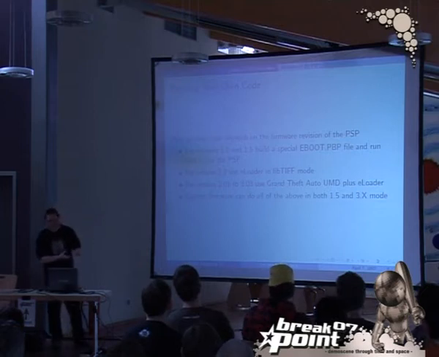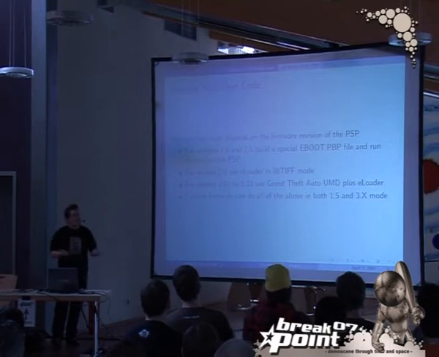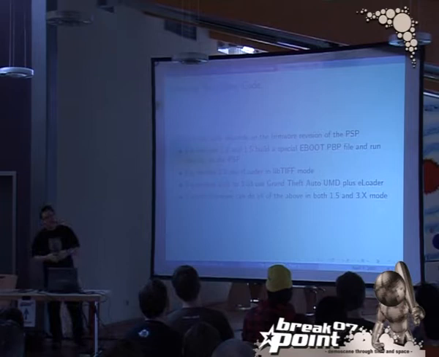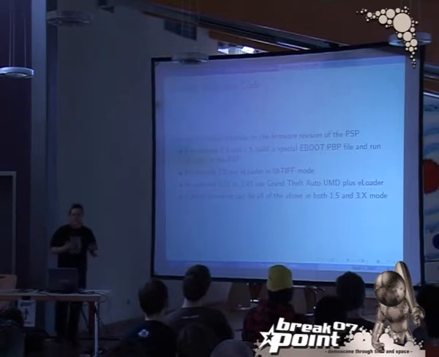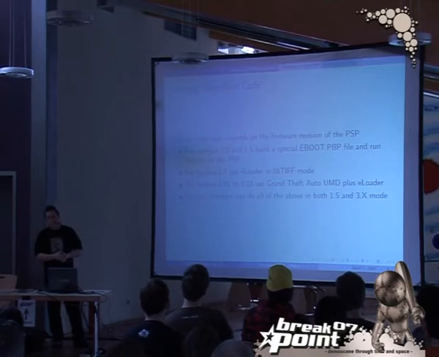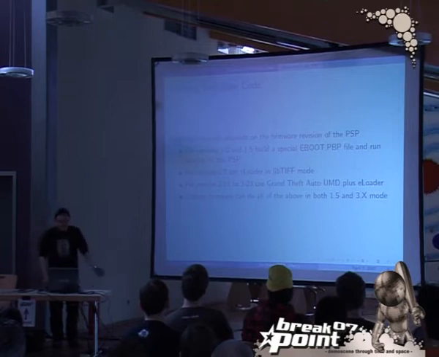That was obviously fairly quickly fixed. After 1.5, they fixed that. And for the later versions, various different hacks, so using exploits in picture libraries and exploits in games, homebrew's been re-enabled. And once you can get onto the device, you can generally downgrade it and stick on something which is a bit more amenable to running software, rather than having to load up Grand Theft Auto and exploit it.